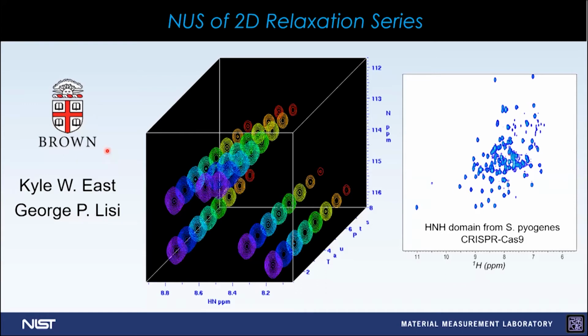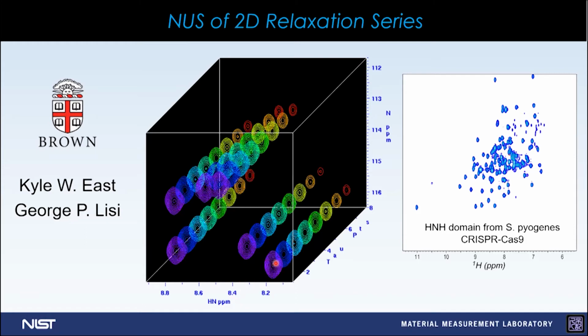And now finally, I'd like to describe a new method that we have for reconstructing data of two-dimensional series that are often used in T1 and T2 relaxation analysis. And in these experiments, we have a collection of 2D planes with peaks that stay more or less in the same chemical shift position and retain their width.